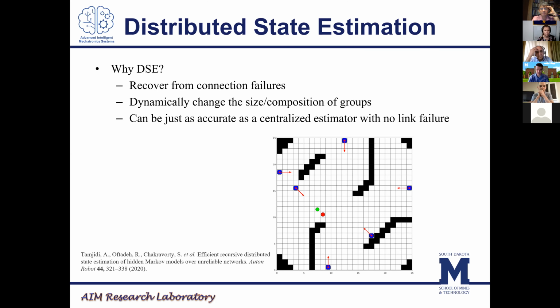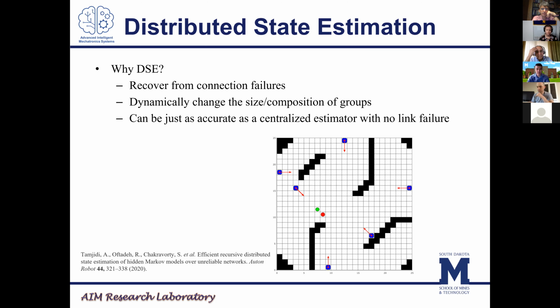So one solution is a distributed state estimator, where each agent takes its own measurements as well as the measurements of its neighbors that it can talk to, and then tries to produce its own estimate of the swarm and the formation. And that's a lot more robust to link failure. And one of the other benefits, I guess, is that it's not ever going to be worse in terms of accuracy than the centralized estimator.